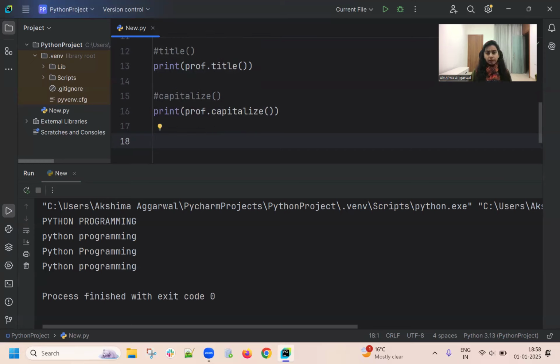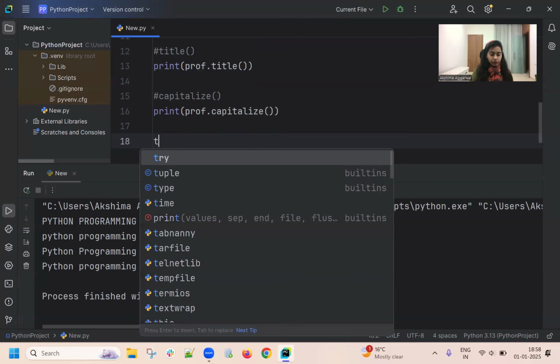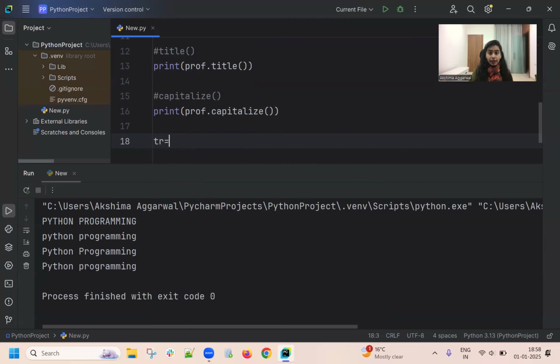For example, let's say we have one more string. I'm taking a variable str and storing a string with a space over here, and just going to write Happy New Year. So I'm taking the space over here.